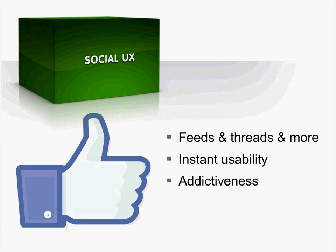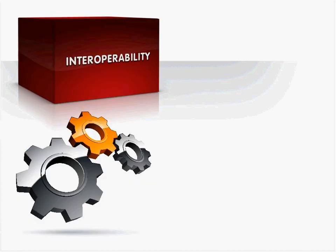It can be addictive. I'd argue that things like Facebook, Twitter, Instagram, Pinterest, all these consumer experiences, the reason they're so successful is they're addictive. And people want to go back and check in and see what's happening, post updates, track items, etc. So addictiveness is a key attribute. It should cover what we call the social capital dynamics. It should be about creating identity and ensuring you provide value to that ecosystem in exchange for the value that you get out of it, and make sure that that's a continuous process, with ever increasing value to that.